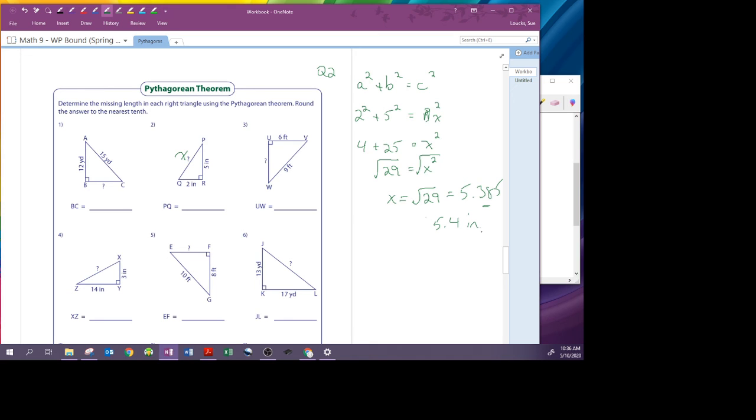All right. When you're missing a side length instead of the hypotenuse, the easiest thing is probably to use a different formula, which is b squared equals c squared minus a squared. You've just used some algebra to manipulate the equation, but now you're solving for your unknown side length. Let's look at this one. This is your C, this is your B, this is your A. So b squared equals 9 squared minus 6 squared. Okay, I'll let you finish that.